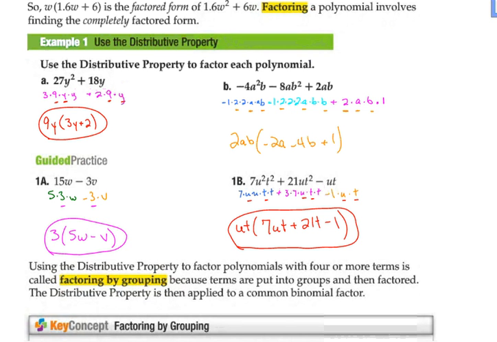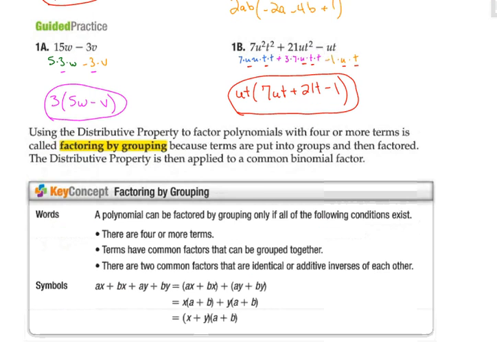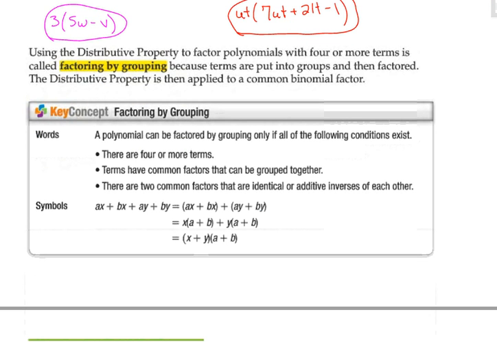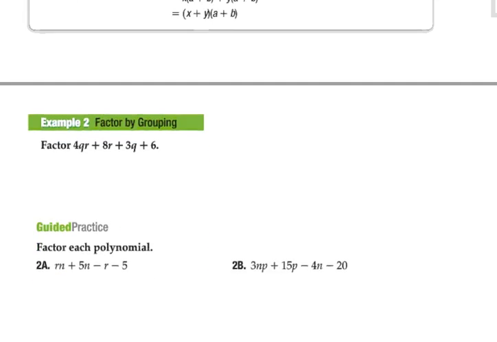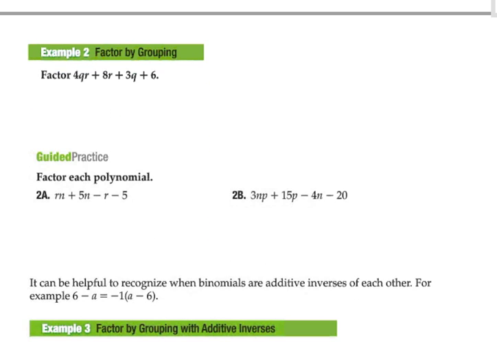Okay, so we looked at how to factor binomials and trinomials. Now we're going to actually look at 4 or more terms, and this is called factor by grouping. They show this here. It's really hard to see until we start actually throwing some numbers in there. So we're going to go ahead and look at that. All right, look at these 4 terms and quickly see if they have anything in common. Unfortunately, they don't. So it's really hard to distribute if we have nothing in common.